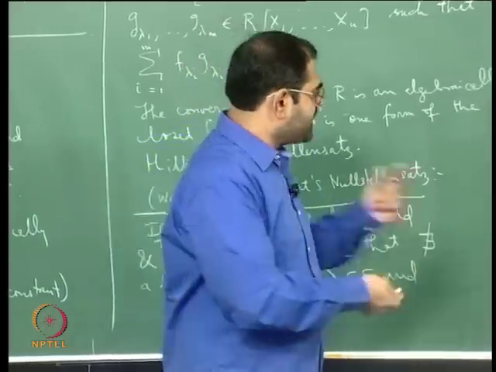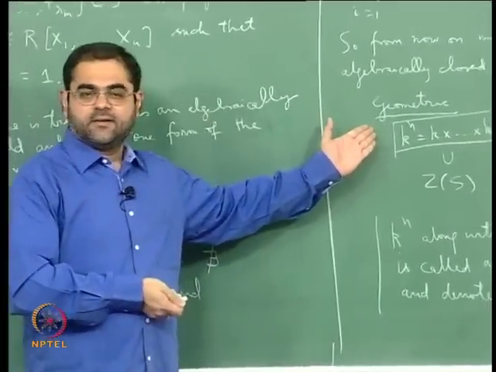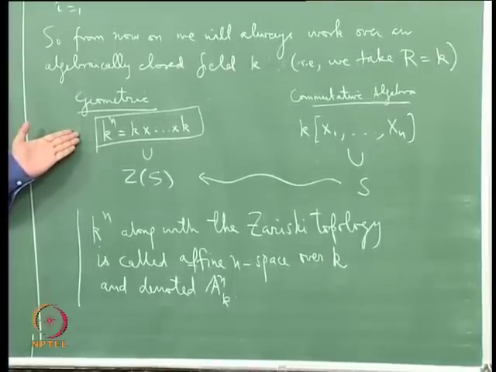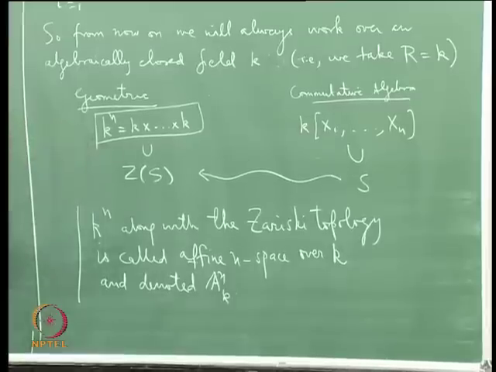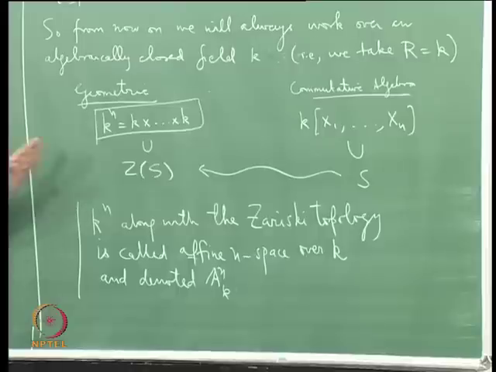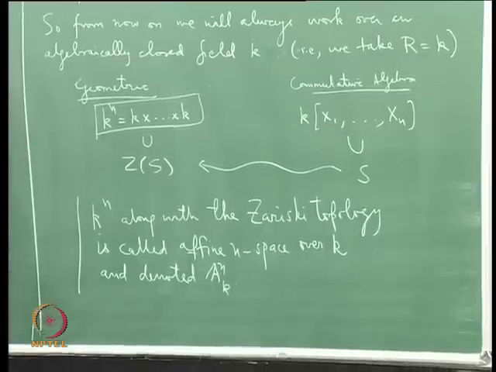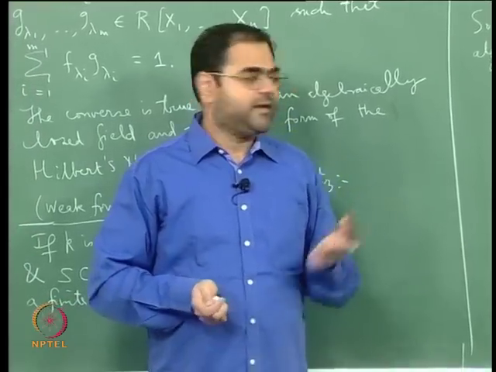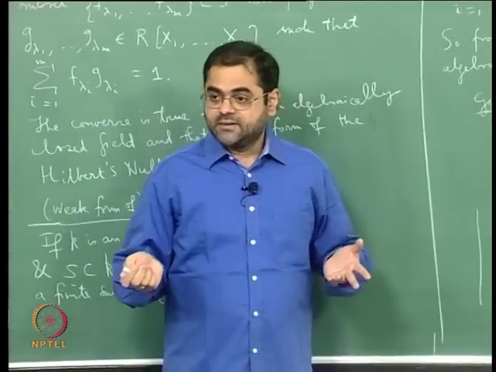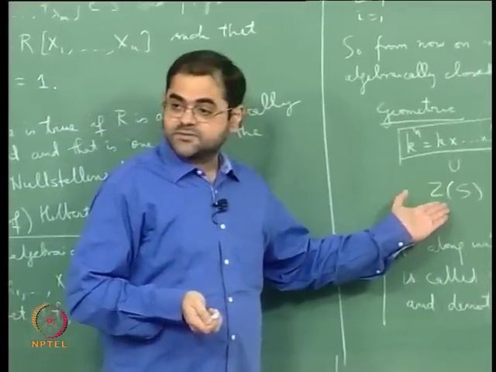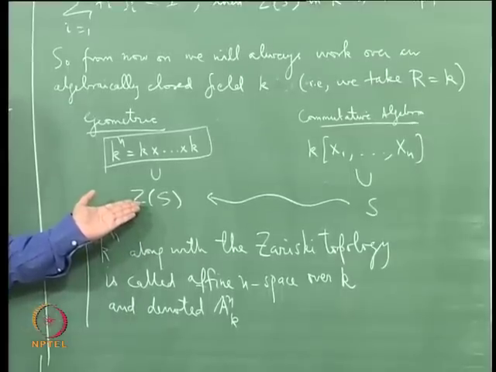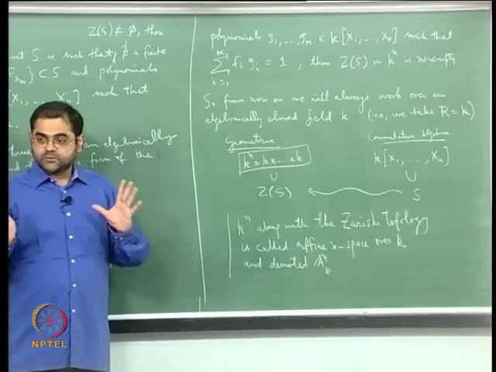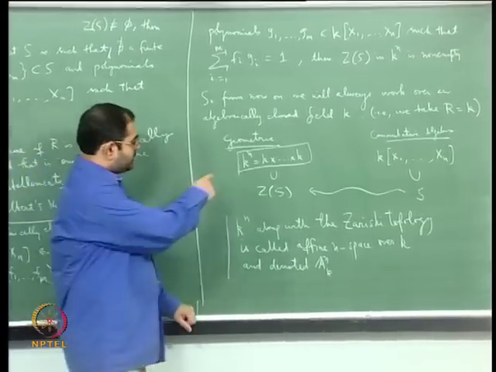So basically what I'll have to do is that I should either give you a collection of open sets or I should give you a collection of closed sets which satisfy the corresponding axioms. And what happens in geometry is that it's easier to begin by looking at collections of closed sets. And guess what? What are going to be the closed sets? The closed sets are going to be just common zeros of functions of this type.